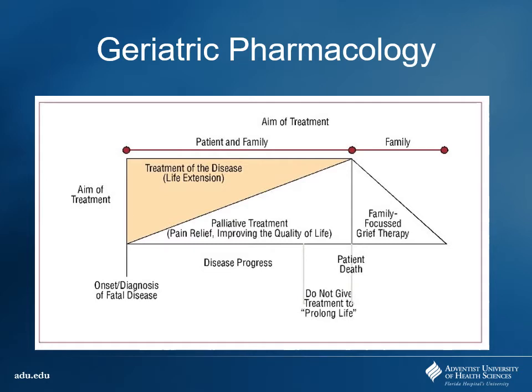And again, what do you call it when someone says, "Hey, I don't want anything else being done for me"? If I code, don't go. Yeah, DNR. Those are important things to consider, making sure you have all your ducks in a row from a paperwork standpoint, so you know exactly what they want. Because the DNR may not mean completely, hey, if I start coding, don't do anything for me. It could mean, I'm okay with medications, but I don't want compressions, or I'm okay with compressions, but I don't want the X, Y, and Z, or I don't want to be intubated. There are different degrees of that, and it's important to adhere to what their wishes are.